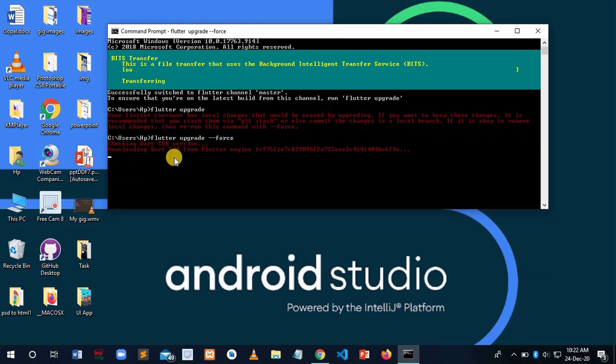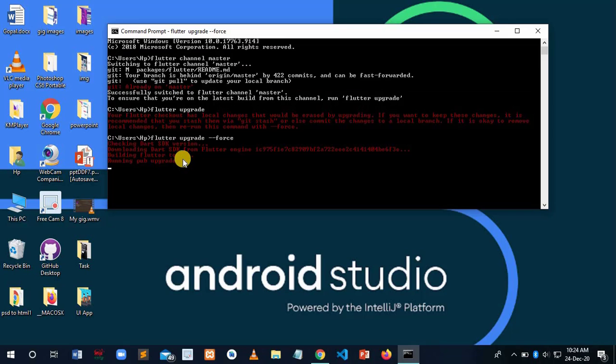Then what we will see, we can see Flutter is upgrading. We have to wait here a little bit. We can see checking Dart SDK version, downloading Dart SDK from Flutter engine, building Flutter tool and running pub upgrade.